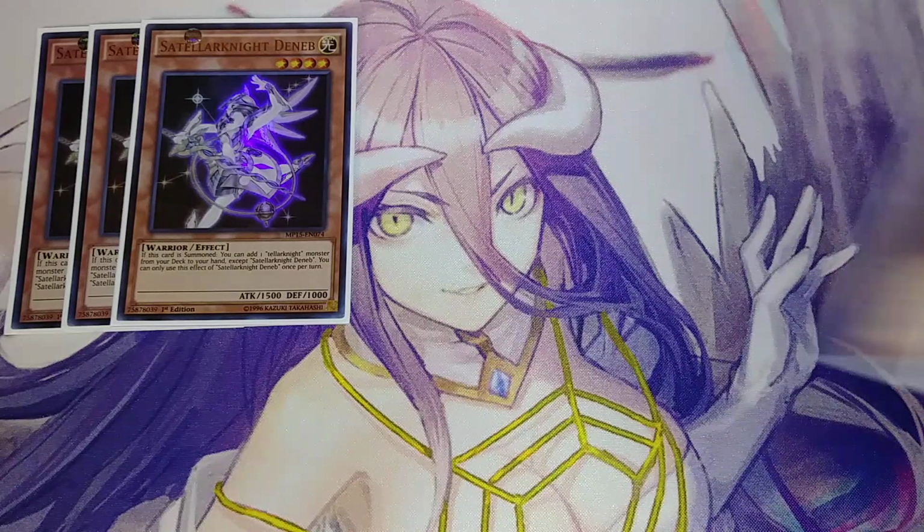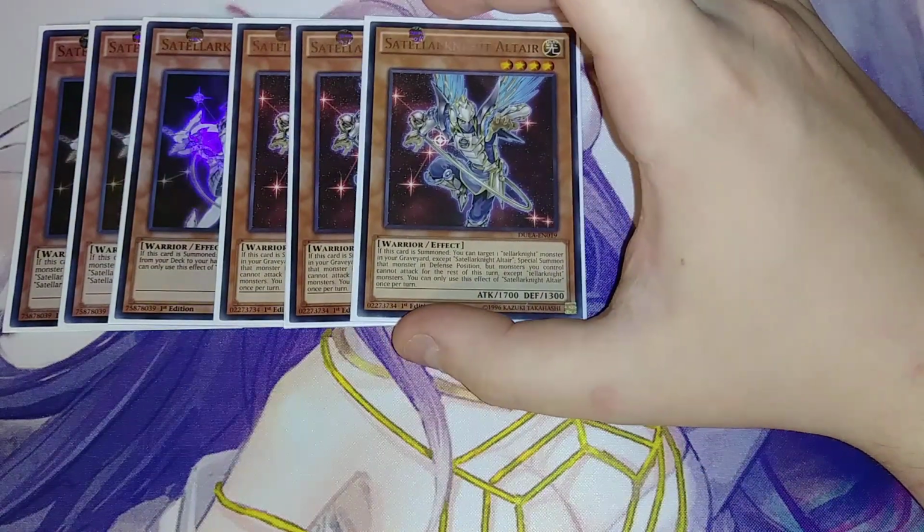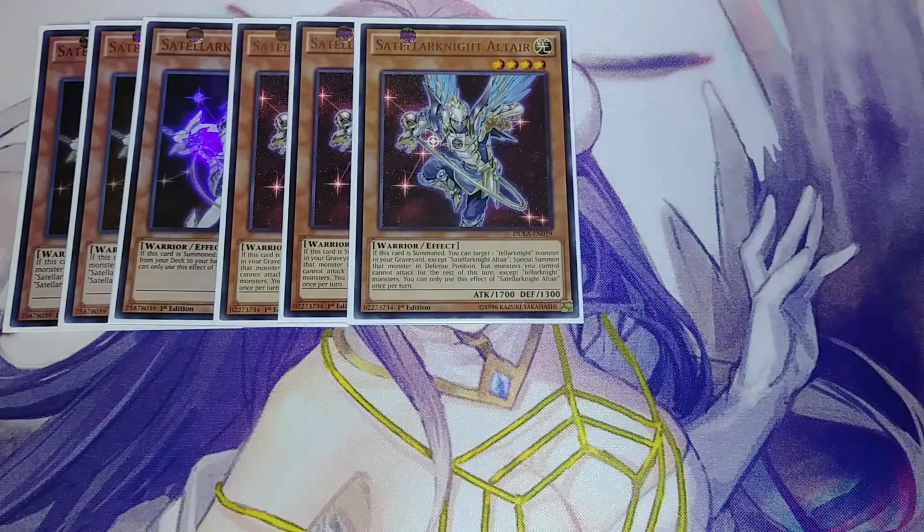3 copies of Altair. Altair's effect is when it's summoned, you get to target a Tellarknight monster in your grave and special summon it in defense position, but it can attack for the rest of the turn, except for Tellarknight monsters can't attack. Which is not that big of a deal because you're usually going to summon a Tellarknight monster like Travare.